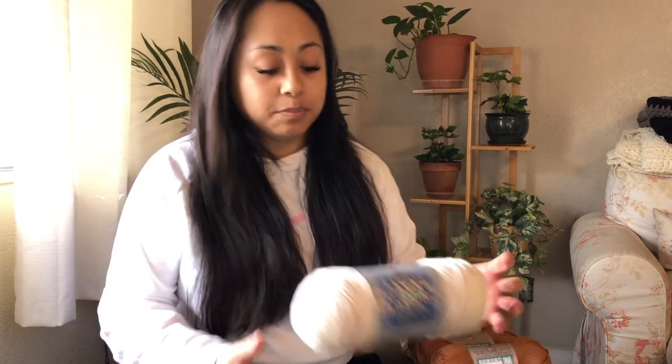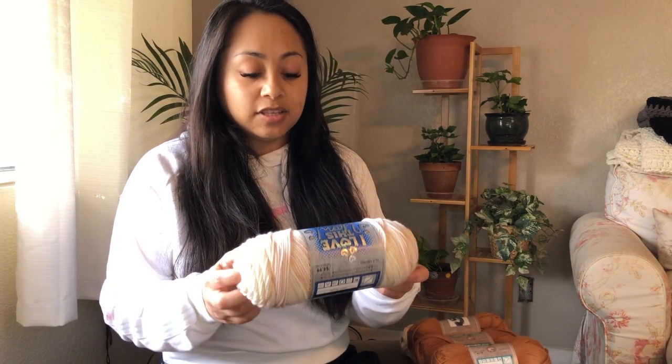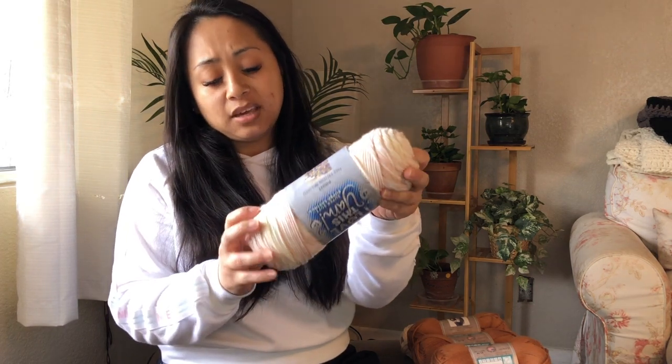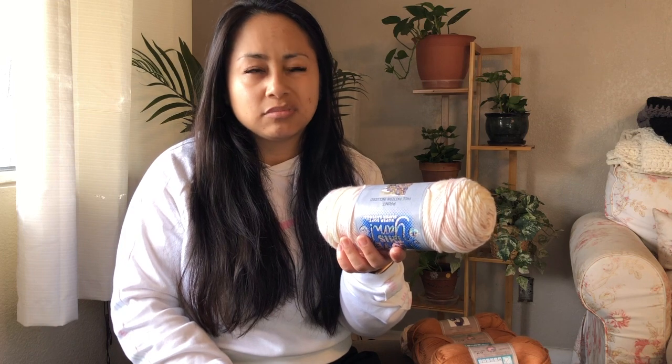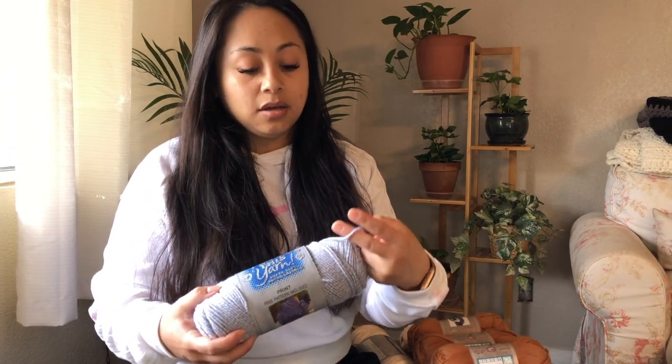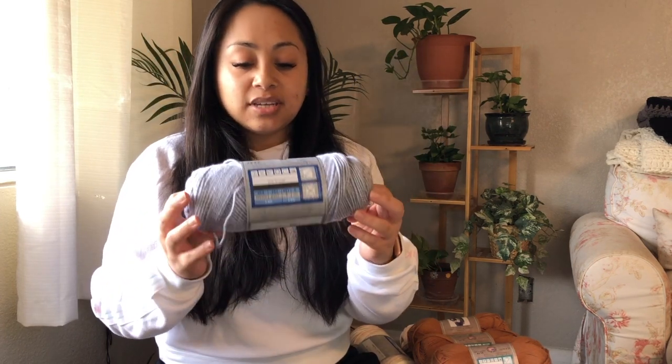I am still going to make that pattern when it releases, which is why I did not return the yarn — because it's beautiful. I also picked up this yarn from the print collection. I love this print — it's mainly whites with pink and yellow. I got this because I'm making a blanket by Tony Lipsy from TL Yarn Crafts, the Bradley blanket, and I was running out. I also picked up this silver mist print for a patchy cardigan I'm making, to add in among all the different colors.